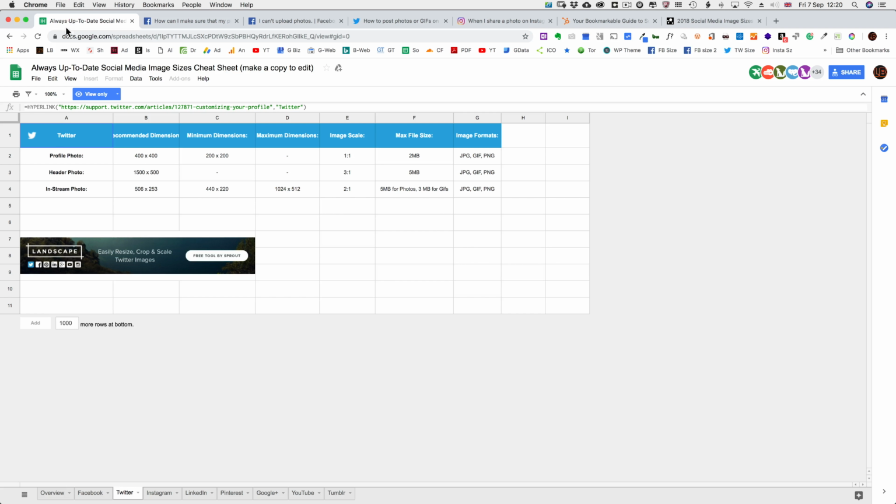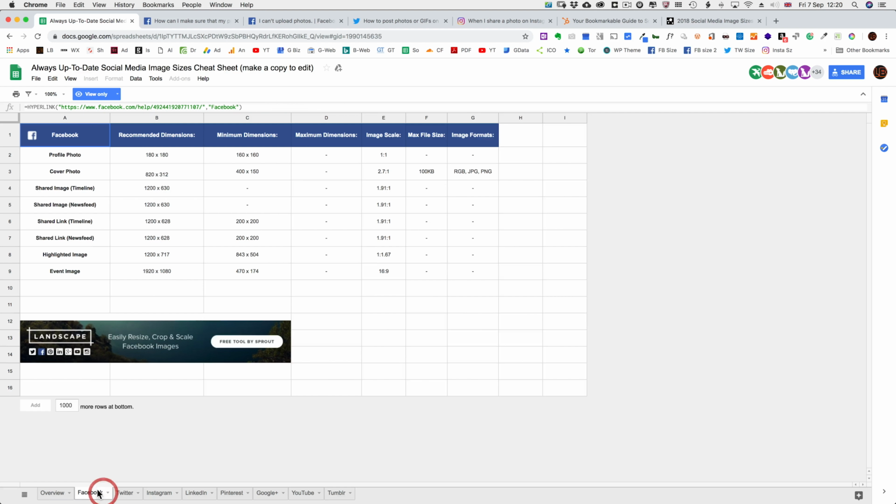Now, Sprout Social say on Facebook, shared image timeline, 1200 by 630. Now, that might be the ideal dimensions because it probably gets cropped in the timeline view. When you click on the image, I want it at its fullest size, 2048, and that will fill most screens. It's pretty good. So that's why I do it. Now, that's recommended. Why didn't they give a minimum or a maximum, which is 2048 on the longest edge?